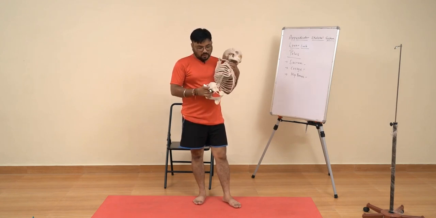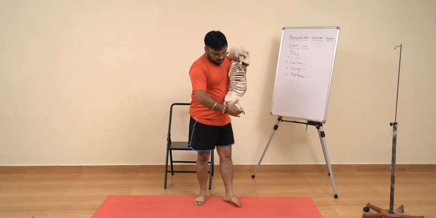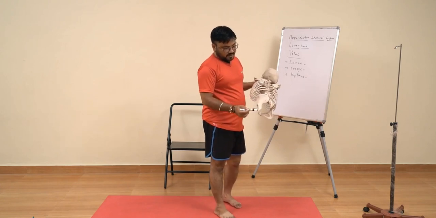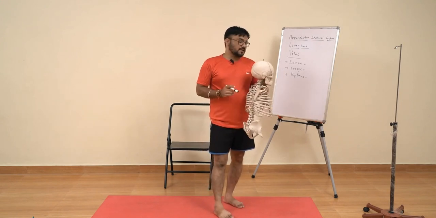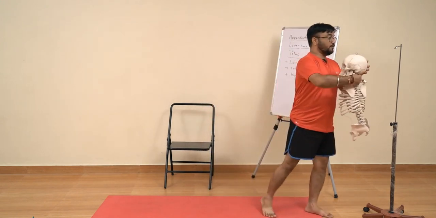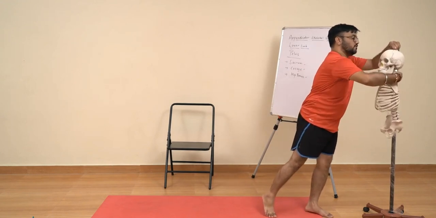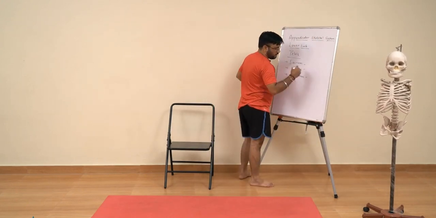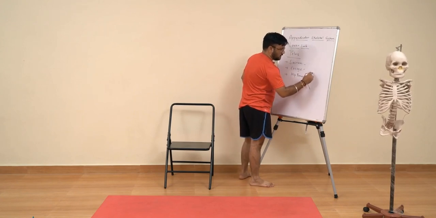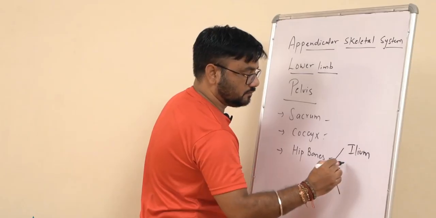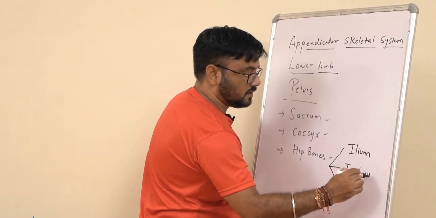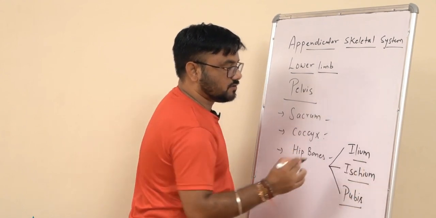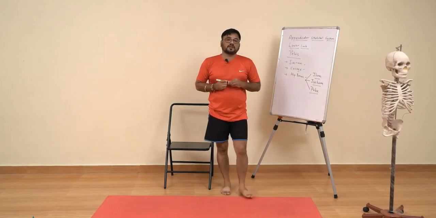Now people say this is whole. If we look, this is the hip bone, right? The whole from here to here is the hip bone. So the hip bone also has parts, right? The hip bone is divided into three parts that we call the ilium, ischium and pubis. So if you look at the hip bones here now, the ilium, ischium and pubis. These are the three different parts of the hip bones, guys.